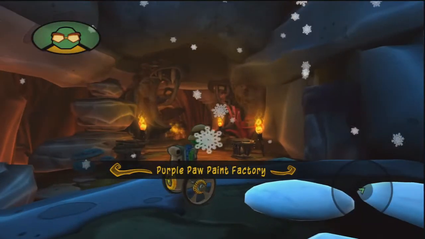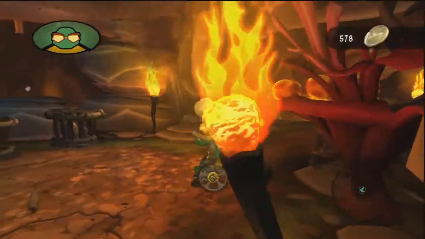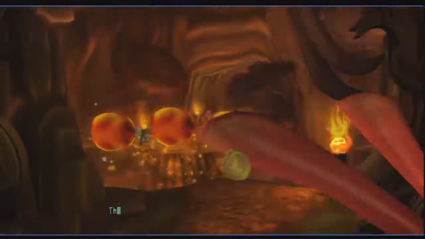Got the Purple Paw Paint Factory. Say that 12 times. But looks like we're in his painting factory here, where he does all the egg stuff.